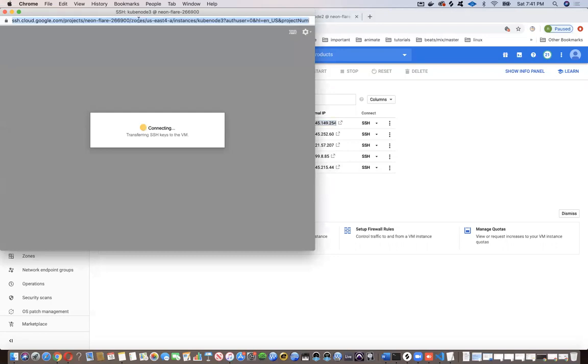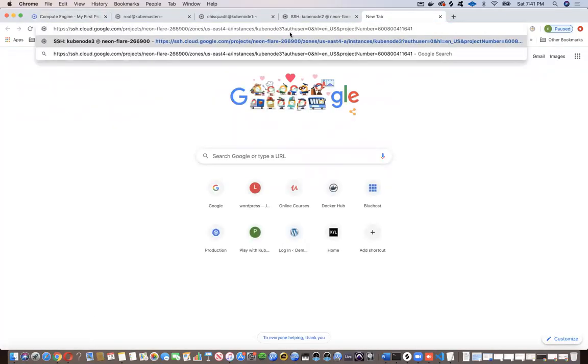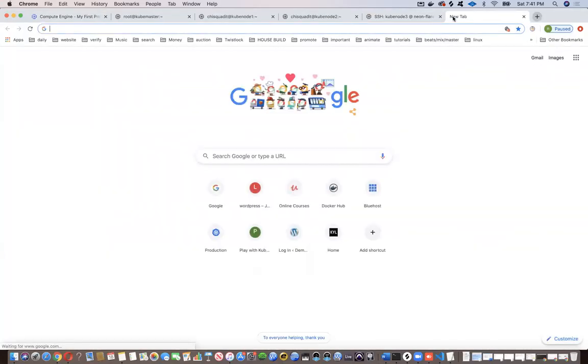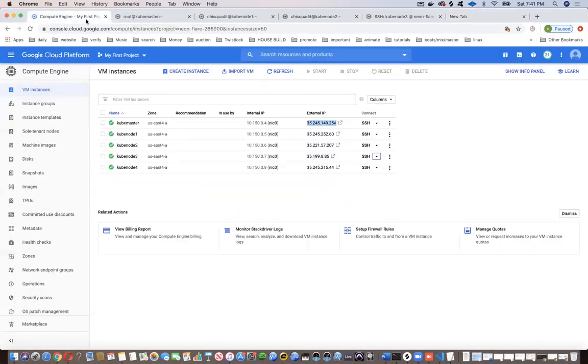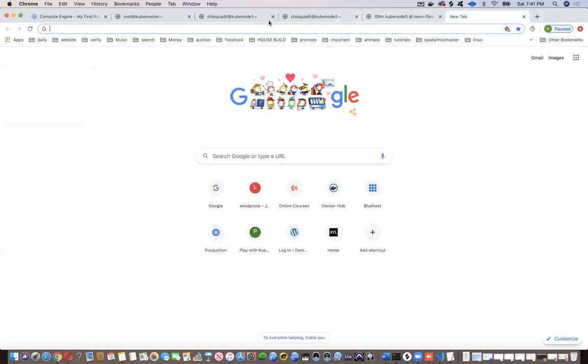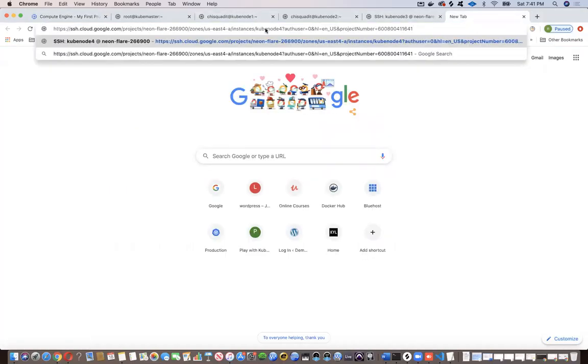Just copy this, close the window so you can open it here. That's a trick I do. Connect. And the last one is Kube node 4. Command C. Close it. All right.